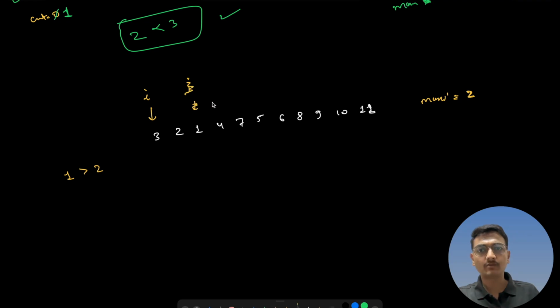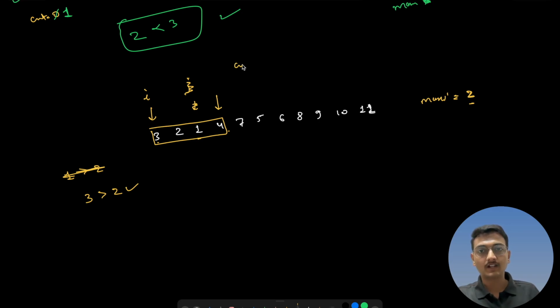I will remove this J pointer and put this J pointer here. But before that, I will compare this element and this maxi. What is the maximum? So 2 is still the maximum, so I will keep things as they are. I will check now, what is the minimum, 3 or 4? I think 3 is the minimum. Is 3 greater than 2? Yes, it is. So I will say I got one boolean subarray.